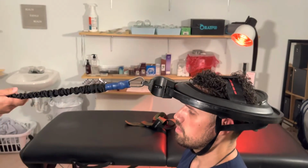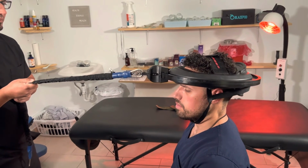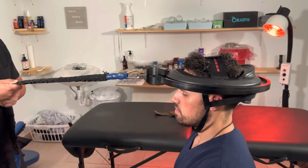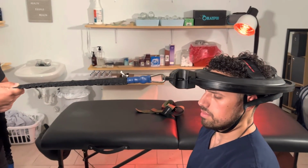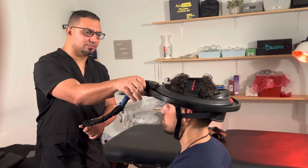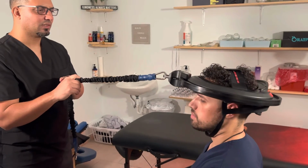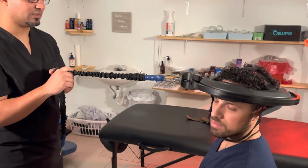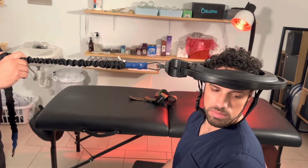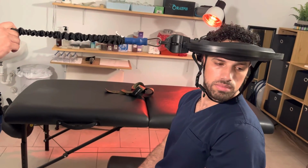As you can see, the iron neck has a device that you can adjust the amount of friction. If you put a lot of friction, then you are working more with that isometric contraction. If you lose that friction, then you're gonna let the patient do the rotations. And then as a clinician, you can pull towards the opposite side of the rotation to put some stress and strengthening that area. And this is the end.